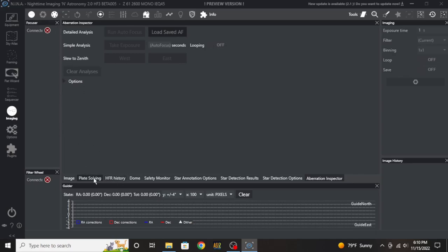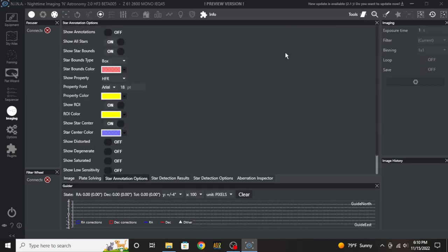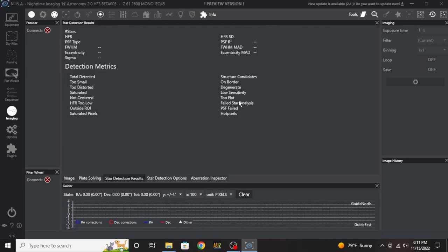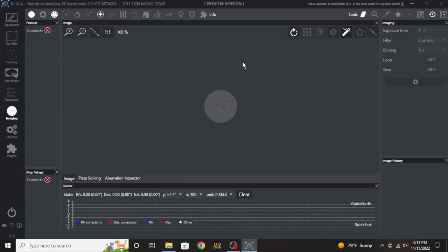So plate solving, I like. I'm going to have it here. The HFR history, I'll just take it there. The HFR is usually in the image history. Dome, I don't use that, so I'm just going to come over here. The stuff that you don't think you're going to use, I just like to clean it up. I have used this in the past, but I really don't have a use for it now. Star detection either. So just put in the stuff that you will be using.